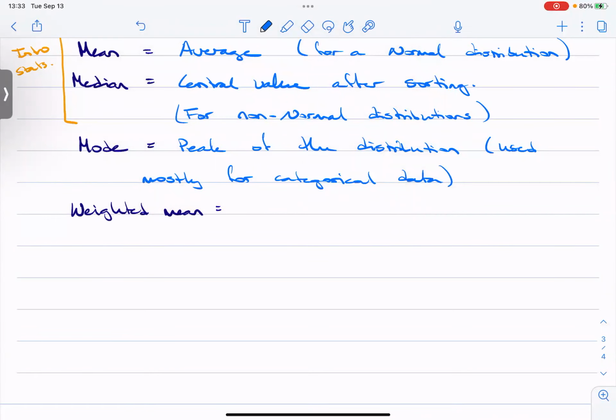Each value is assigned a weight. Then take the average.